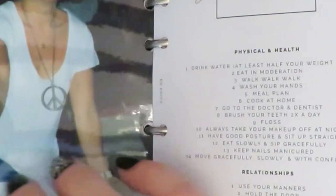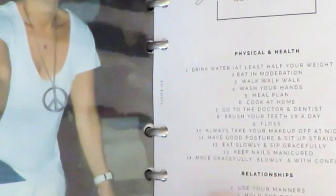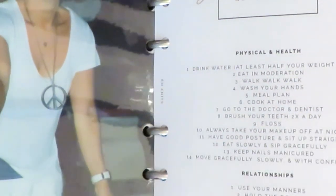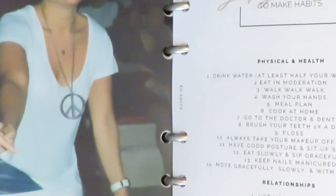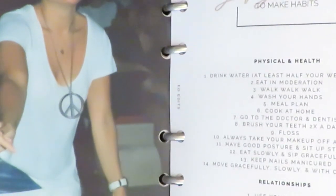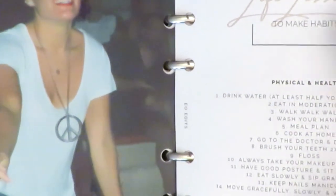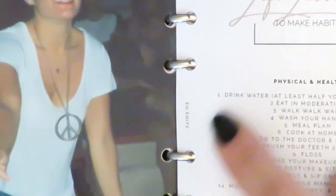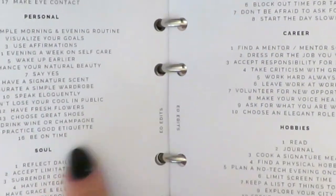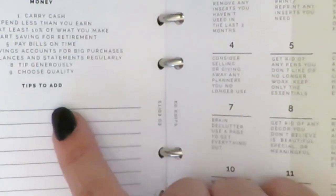The reason I put a picture of myself in my planner is kind of like fitness goals and stuff like that. I just like how I used to like dressing up once upon a time. Usually when I feel uncomfortable with my weight I'll dress in all black or just wear leggings and a baggy shirt. So this is kind of a reminder that I can be comfortable in what I wear. This is a 'Life Lessons to Make Habits' insert from EO Edits — it talks about health, relationships, personal, soul, career, hobbies, productivity, organization, money, and tips.